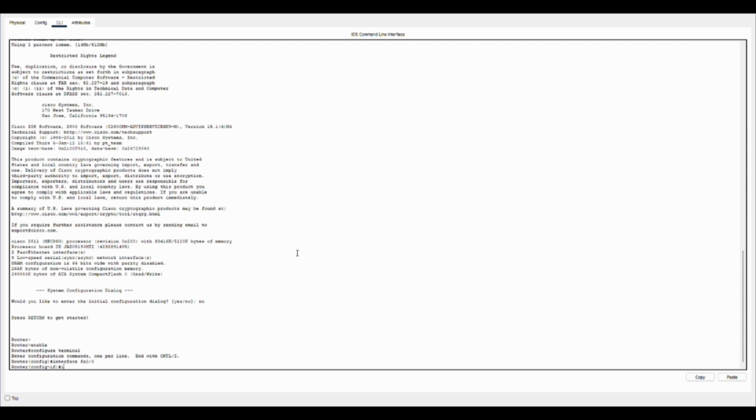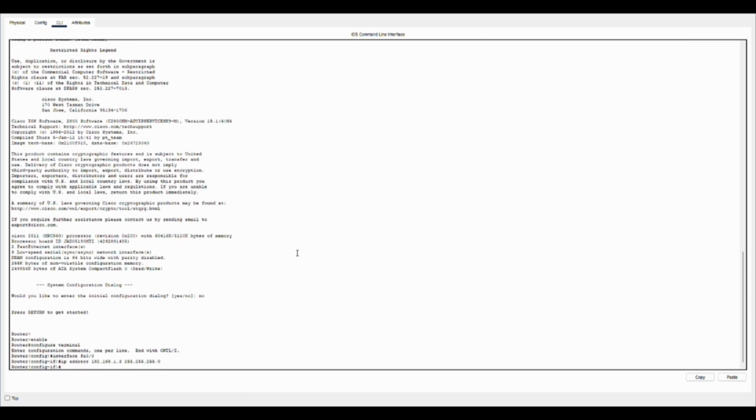So after these commands, we have to finally configure the IP. To configure the IP, we will write here ip address and give the IP of my router. So I will write ip address 192.168.1.2 because this is my router 0. And also we will write subnet mask 255.255.255.0. And after pressing enter, we have to write here no shutdown to make the interface up.